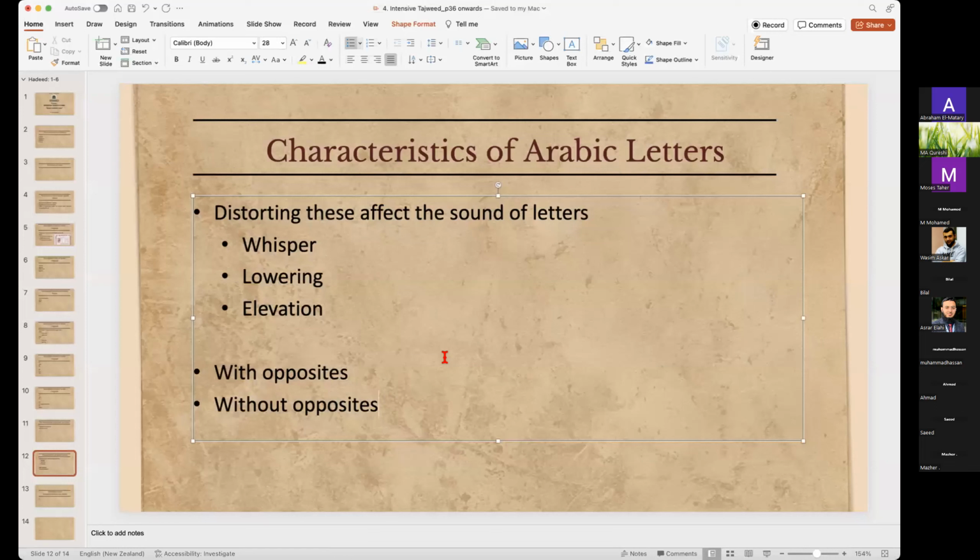So you see how these are the unique points, and what's unique about them is that they're reserved for unique letters sometimes, like the istitala for the dad and the tafashi for the sheen. Safir is reserved for three letters, which we covered earlier: sad, sin and zay. Takrir, repetition, happens with ra, as we said as an example. Ghunna we've mentioned already with noon. Al-inhiraf is specifically reserved for lam and ra. You're going to have to memorize this now. I'm just giving you quick examples to refer back to.